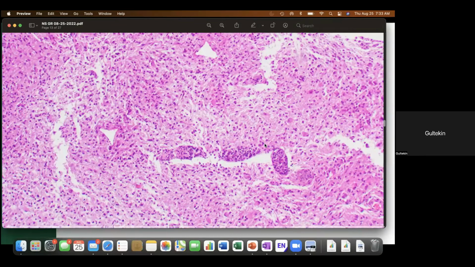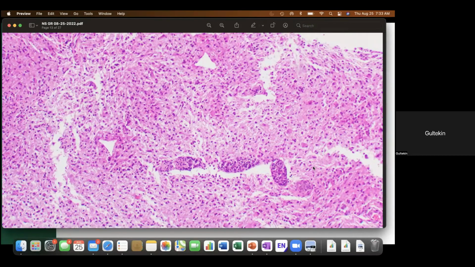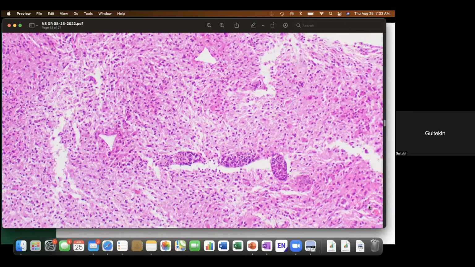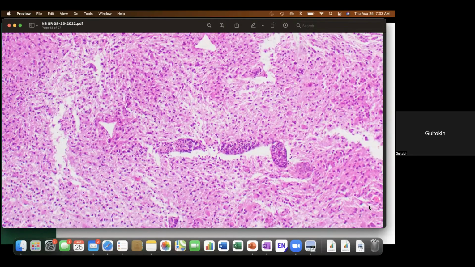So this is a medium power H&E stain, and you can see a relatively cellular lesion. One of the caveats in surgical pathology is that when you see this on frozen section, you could think of a glioma if you haven't done a touch prep to see what this actually is, which is a bunch of macrophages. It's a difficult diagnosis on frozen section. On permanents, of course, there is more resolution, and you can see in the center a blood vessel with perivascular lymphocytes as well.